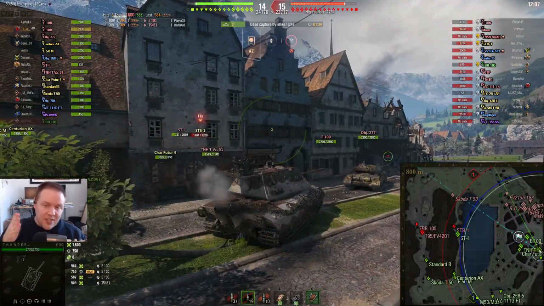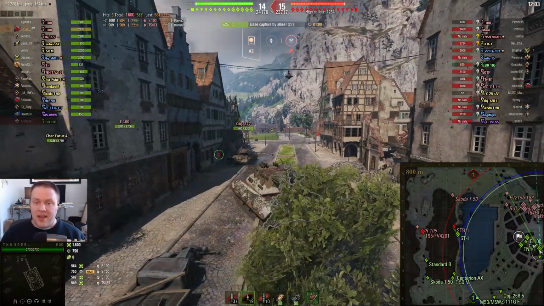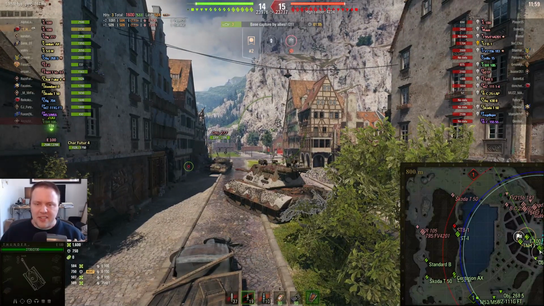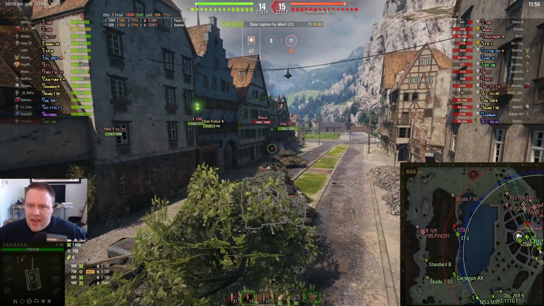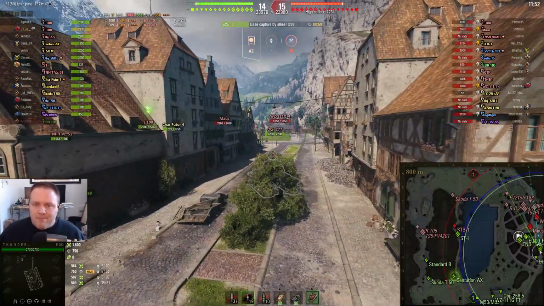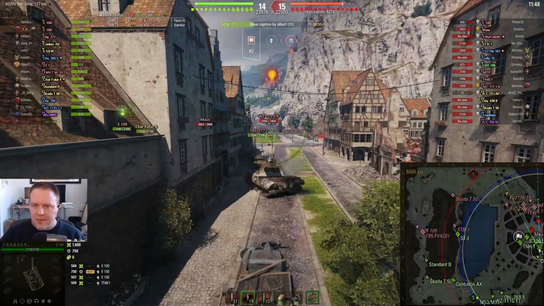But if a mouse is angled about 30 degrees, there's not a lot that you or anyone else can do about it to pen that, unless there's a tiny little weak spot by the mantlet. But basically that's the thing. So angling your armor in a German tank is definitely the way to go. And yeah, I can't tell if Thunder hit him. I don't think he did.